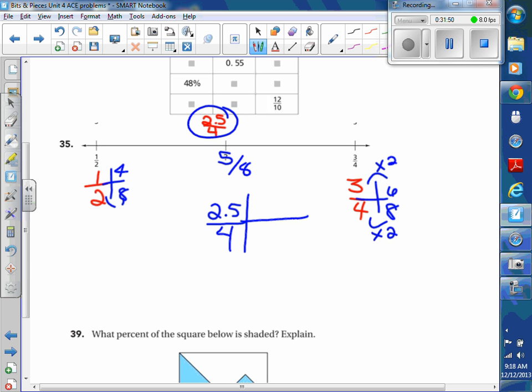Look, Barney, what you could have done, you could multiply by 10 here, or double. Even easier, probably, you would double. So you could get rid of that decimal. If you double, you get 5 eighths. So after your first step, double to get rid of the decimal. And that'll always work if you're going halfway.